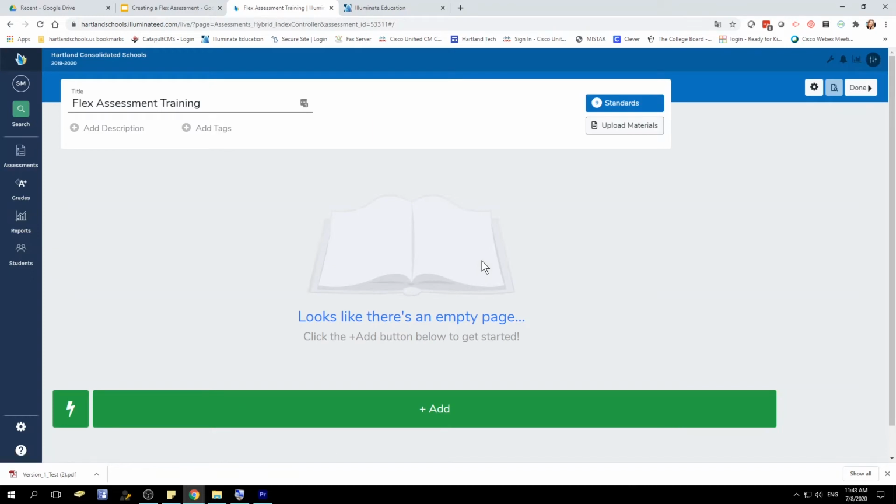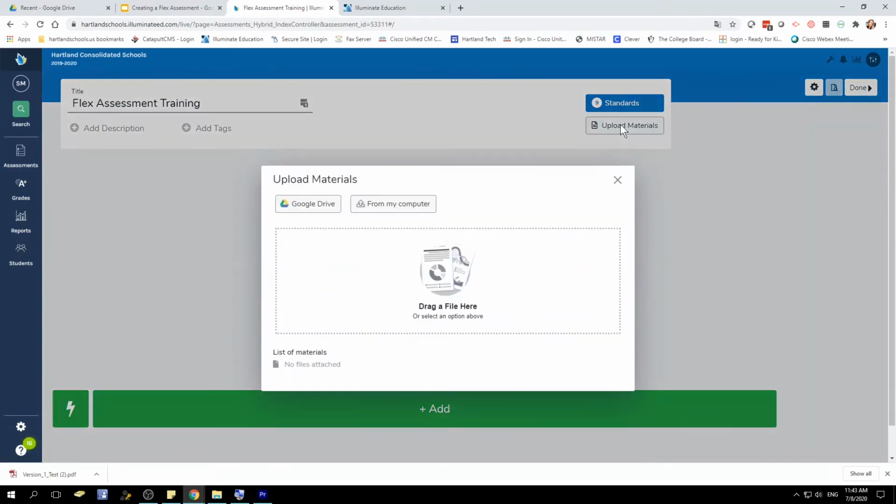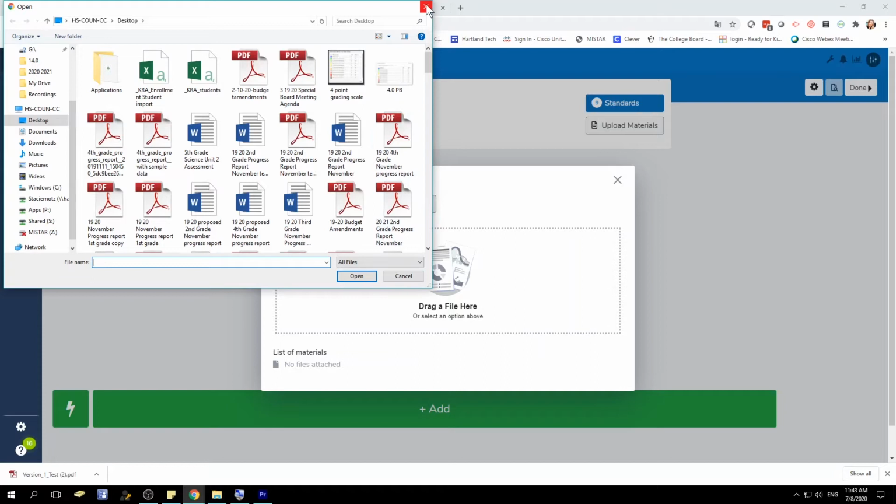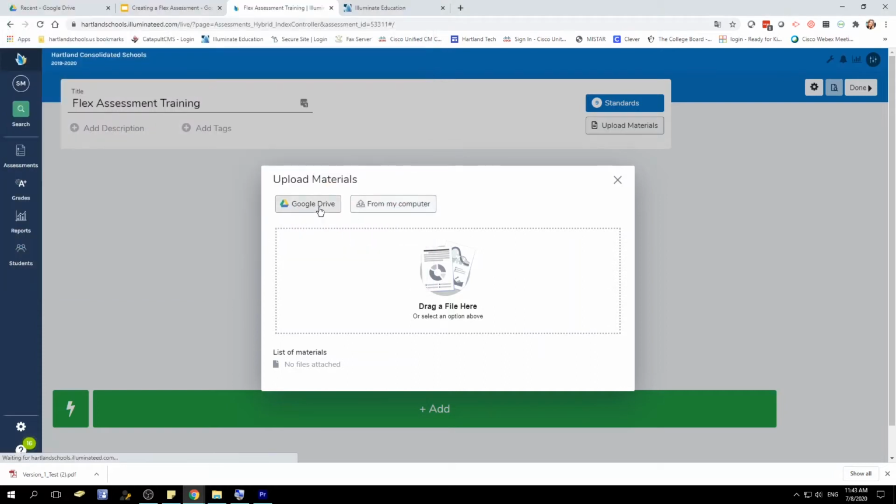Now we can start building our assessment. To upload materials to your assessment, select Upload Materials. From here, you will be able to upload materials from your computer or from your Google Drive.